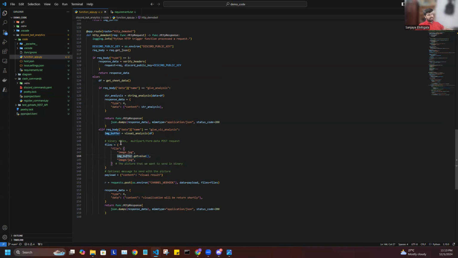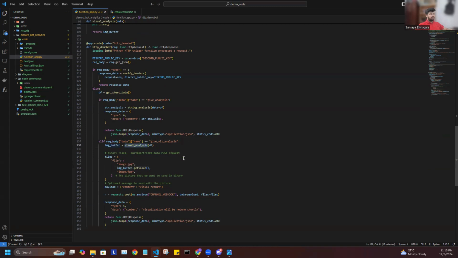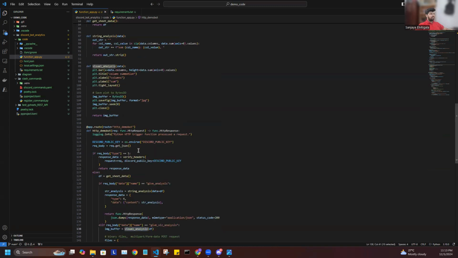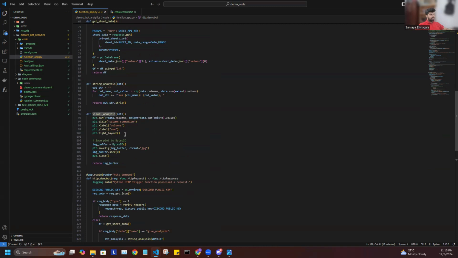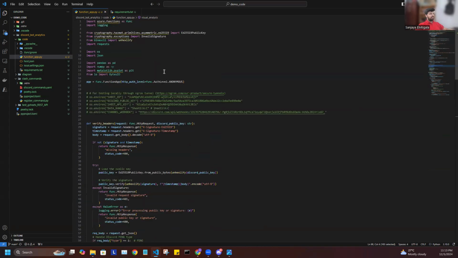In this case, I'm sharing an image and I don't want to save it into a directory and then retrieve it back and send it. That's why I'm doing this in the visual analysis function. If you go there, I'm creating the bar plot using the matplotlib library in Python, which is included up top.